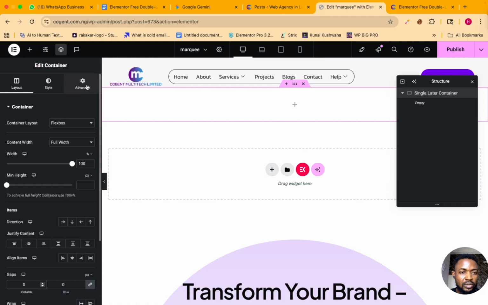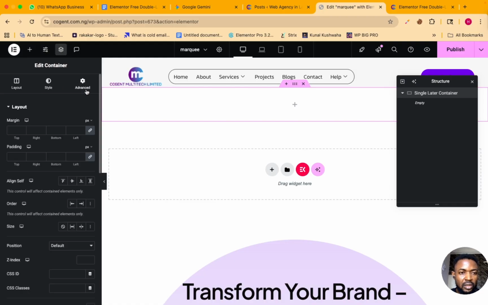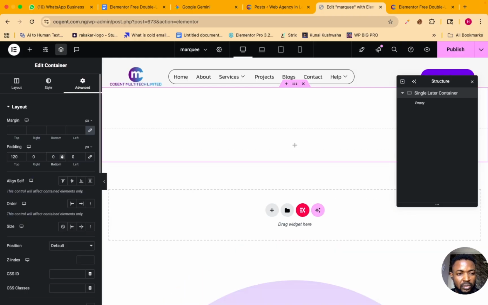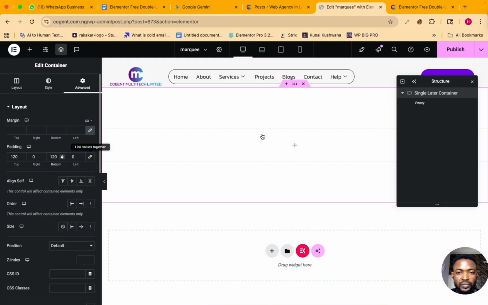So we'll go back to advanced, click on advanced, unlink your padding, then make the top 120, then bottom 120. You can see we are having 120 on top and 120 on bottom.